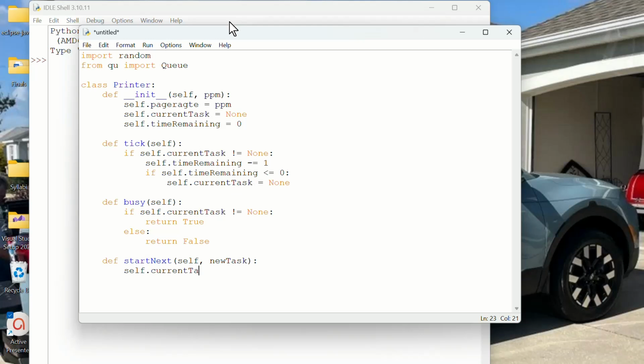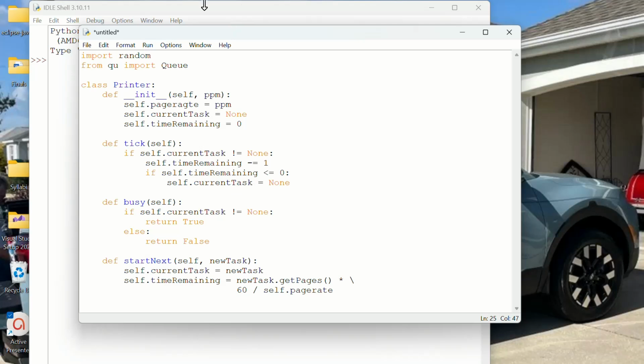self.current_task is going to be equal to new_task. Self.time_remaining is going to be equal to new_task.get_pages, which we haven't created yet, times, go down to the next line, 60 divided by self.page_rate.